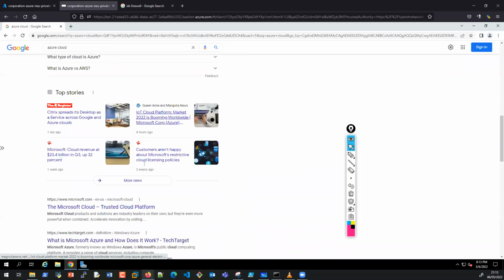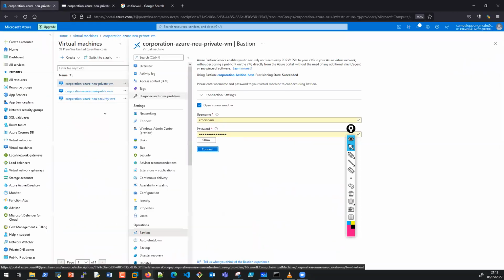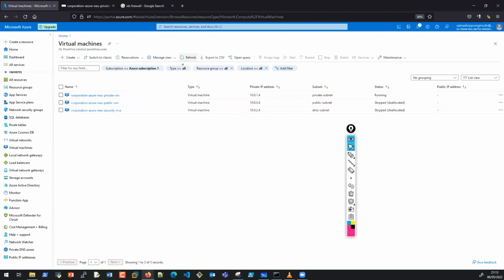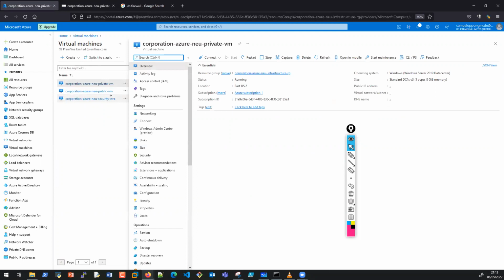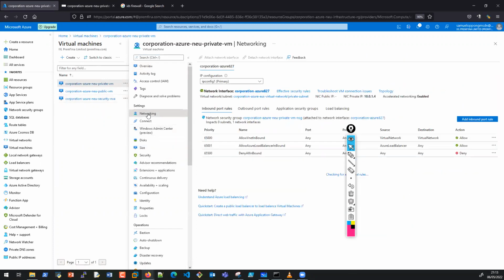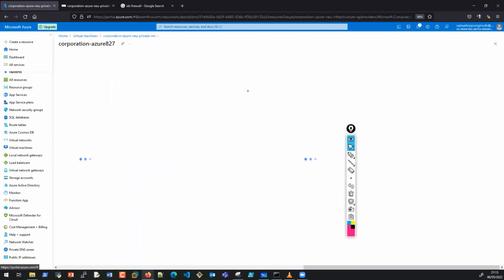Why is it working? Because when I go here and I go to the VM itself, there's no public IP, it's just this private IP address. So how come it can get to the internet? Let me show you what's going on here. You guys ready for the surprise? When you go here and you go to networking, I'm a network engineer, so anything that's networking, I'm so happy about it. You go to the NIC.